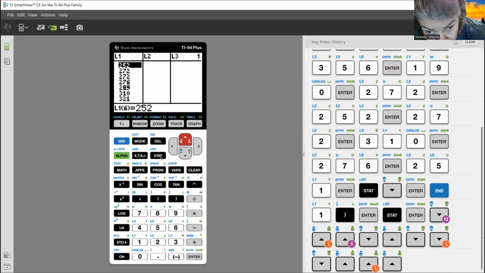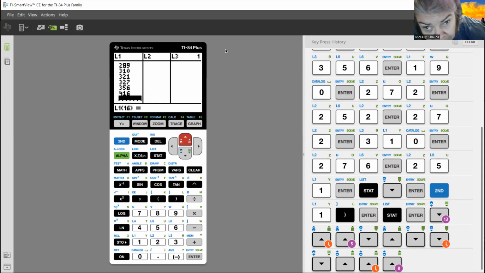Okay. Now, the other thing you can do that's handy is if you're at the very top of your list and you want to get to the bottom really fast, you can hit the up arrow key. If you're at the very top, you hit the up arrow key, it'll take you to the bottom right away. So that's just a little extra trick. You don't have to use it, but it's there.